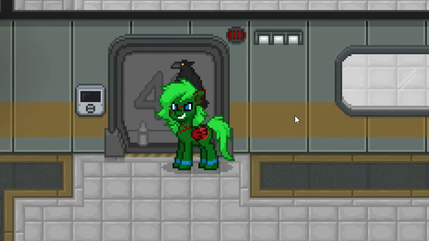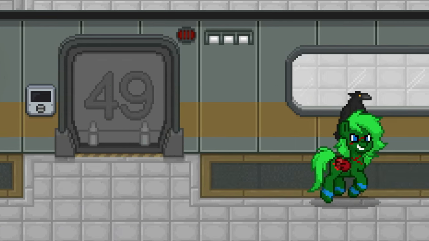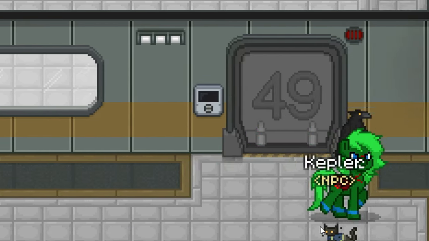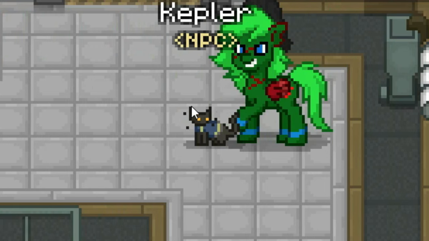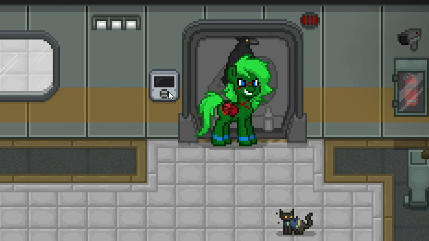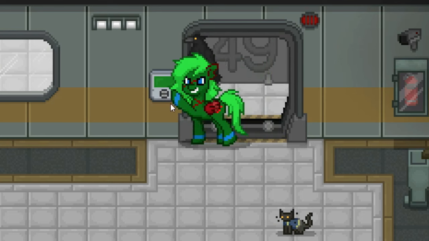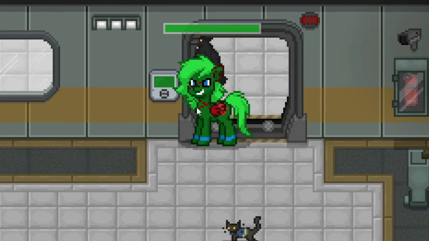So something else in the stables that is actually important that I forgot to make notes on is the doors. There's a lot of doors like this one here and, of course, this one over here. Oh, and a little itty bitty kitty cat. He doesn't do anything special, but he does walk around. Anyway, the doors, to access these, all you have to do is walk up against it and then just boop the actual panel itself. And it should open.